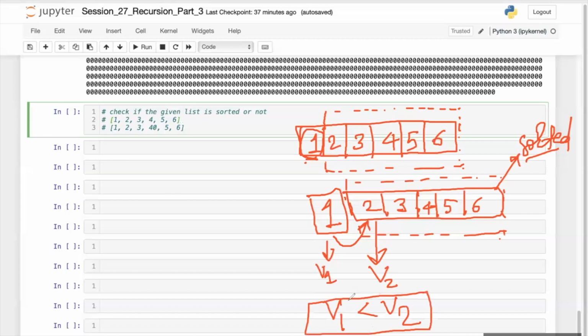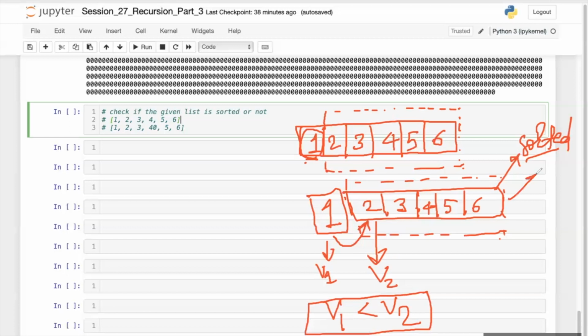Please answer me, guys. Are you understanding this or not? Once again, see, I have this list 1, 2, 3, 4, 5, 6, and I am telling you to find whether the list is sorted or not. So the first approach I am going to explain: I am taking all the values after the first value in one list. I am separating these values from the value present at the first index, and I am telling you that all the values from here to here are already sorted.